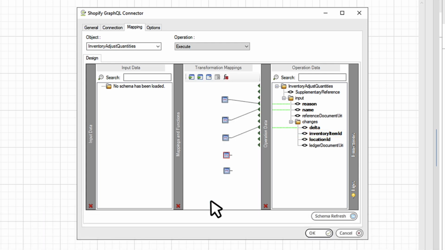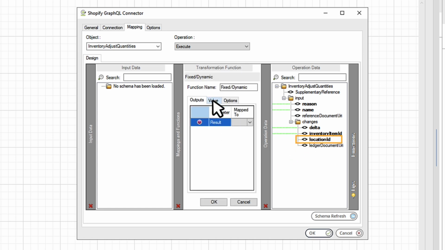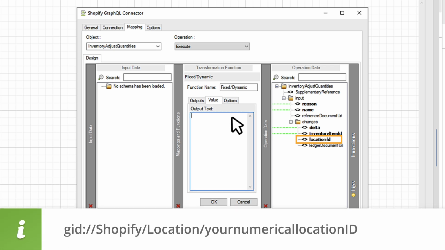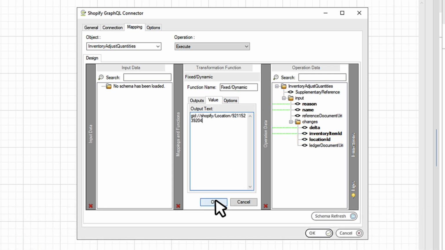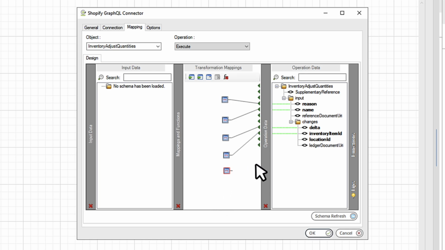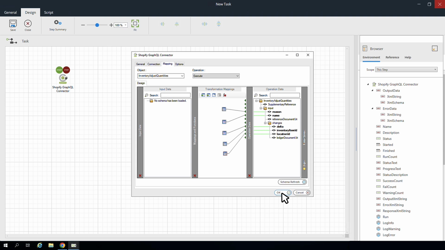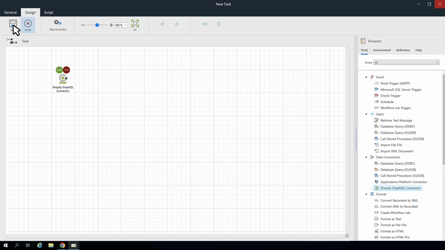Then click OK and link it. The locationId will reference an ID from Shopify and will follow this format. Then click OK and link it. We can now click OK and save and close the task.